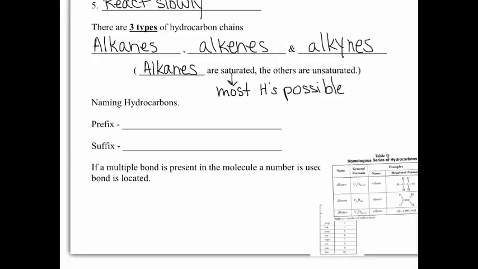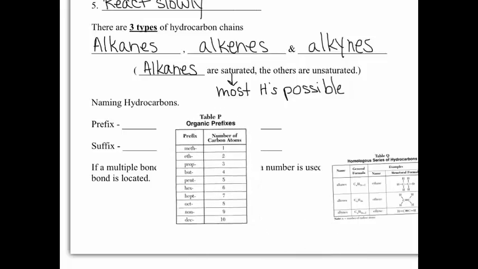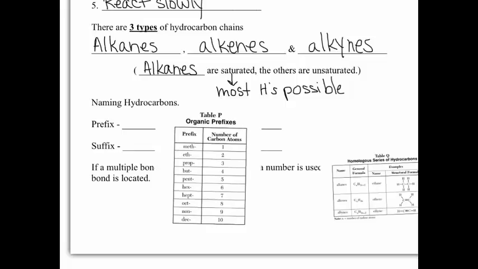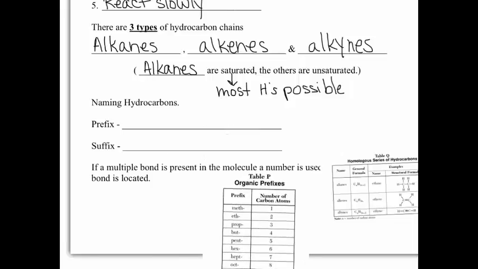In organic substances, we have a prefix that you're going to find in table P. So let me pull out table P here. I'm going to make it as big as I can without covering up my writing. These prefixes are based on Greek, and they're telling you the number of carbons. So once you've counted your number of carbons, you'll know what prefix to use in your hydrocarbon name. So let's write that down.